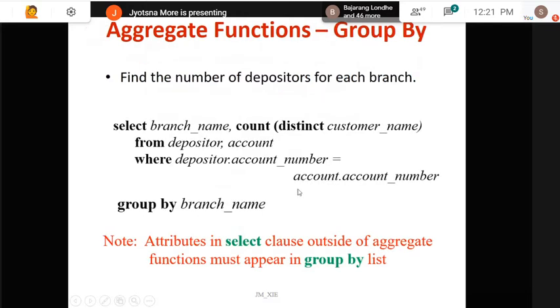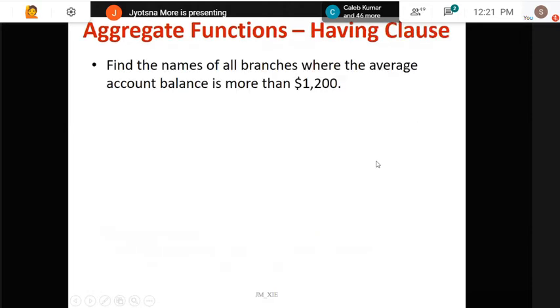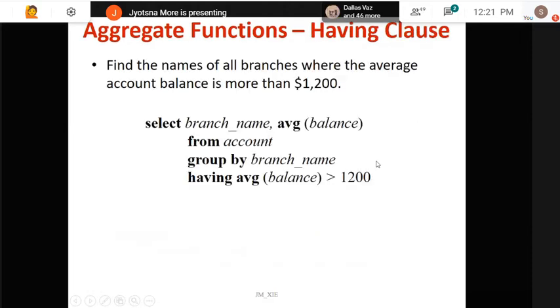After forming the condition or predicate. So first I have created the condition predicate and then I have formed the group based on that. In my having clause, what I have to do is, first I have to group and then I have to apply my condition or predicate using the having clause. This is the main difference between these.